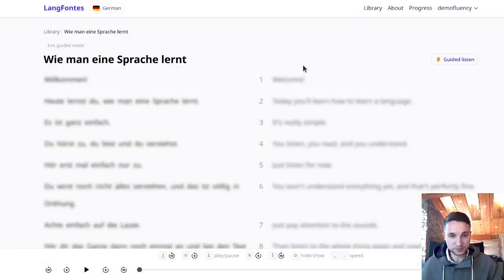So you notice everything's blurred out. That's not an accident. The very first step when you're learning from content is simply to listen. You notice there's audio controls down here, and there's also shortcuts for those exact same audio controls. I'm going to use the shortcuts, and I think you'll benefit a lot from them. When you end up playing and pausing and skipping quite a bit, this saves a lot of time. Of course, these are only available when you're using it on a desktop, not when you're using it from the mobile. So the very first step is just to play it and listen through to the end, picking up whatever you can from the sounds.